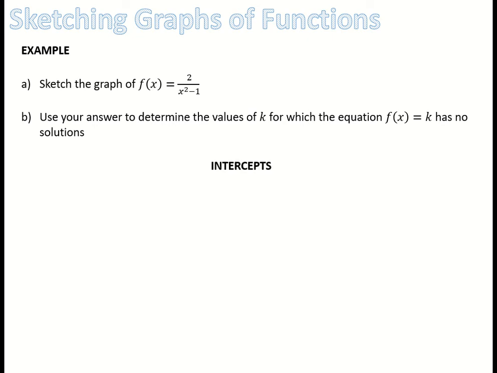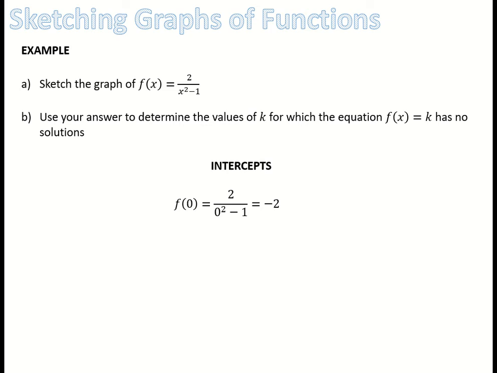So the first one we want to look at is the intercepts. Nice and easy, it's the same as what it always has been. Okay, the intercepts are going to occur at zeros. So for the first one, if we want to establish where it crosses the y-axis, then x will equal 0, in which case we sub our x's for zeros. So it becomes 2 over 0 squared minus 1, which is just minus 2, okay?